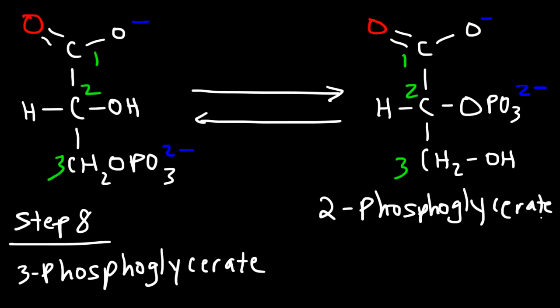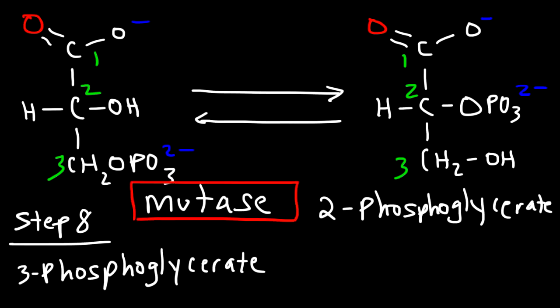Now, what type of enzyme moves a functional group from one position to another? Granted, these are isomers. So if you were to say an isomerase enzyme, you're not technically incorrect, because the enzyme that I'm looking for is a type of isomerase enzyme. It has a specific name. This particular enzyme is a mutase enzyme. It's a type of isomerase enzyme, but specifically, its purpose is to move a functional group from one position to another. In this case, to move the phosphate group from position 3 to position 2.